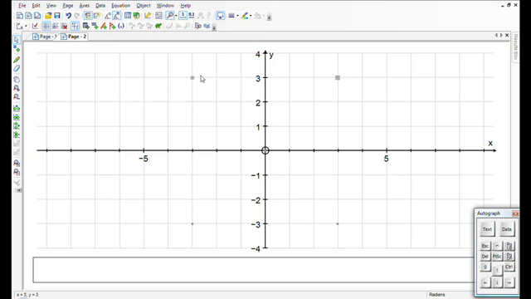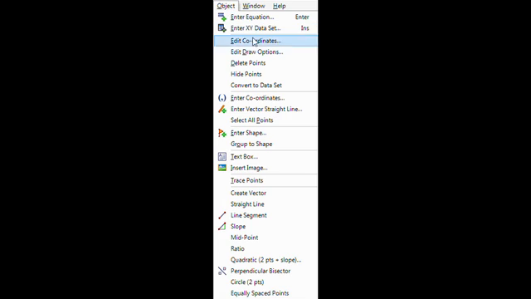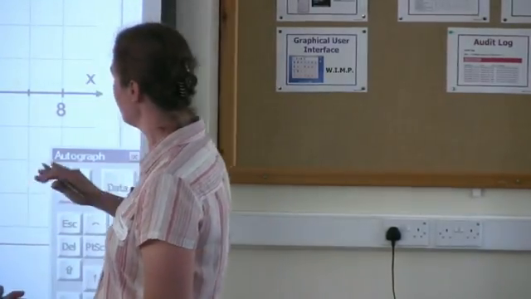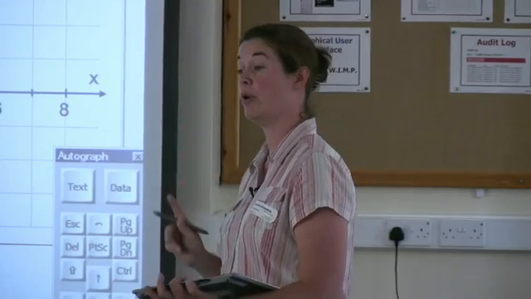So I've got 2 points selected. Now, there's lots of ways you can do this. I want to draw a line between those 2 points. The object part of the toolbar, if you just touch that one, you'll get everything that you can do with 2 points, and a few more down here. That object menu will only give you things that you can do with things that you have selected on screen. So that's everything you can do with 2 points.